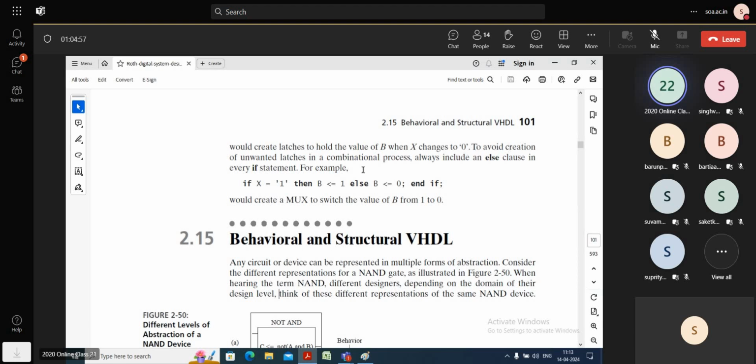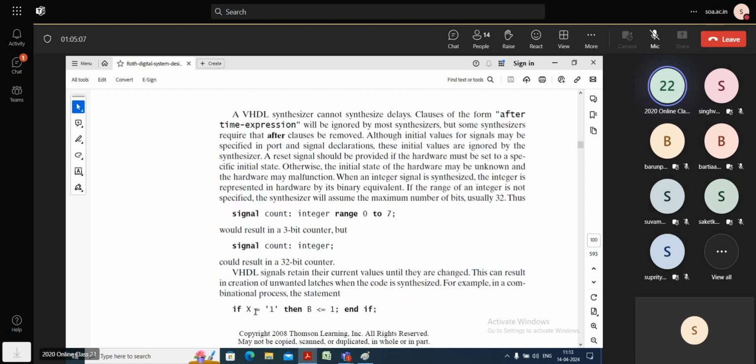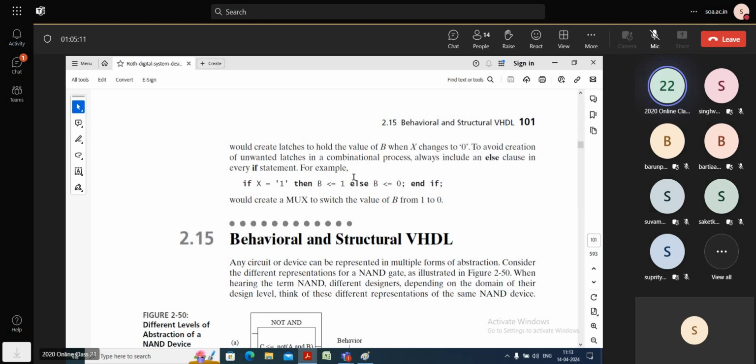To avoid the creation of unwanted latches in a combinational process, we can use the else clause. Here we have not used the else clause, we have simply used the if. So you should use the else clause in every if statement. You can write: if x equal to 1 then b equal to 1, else b equal to 0.